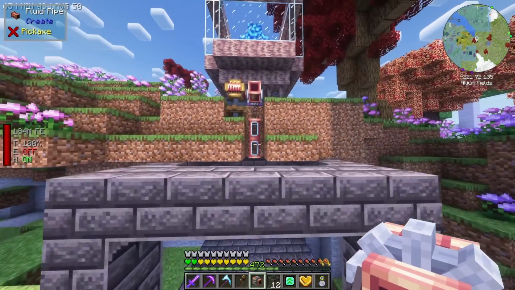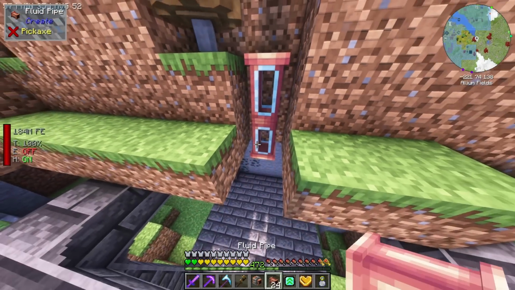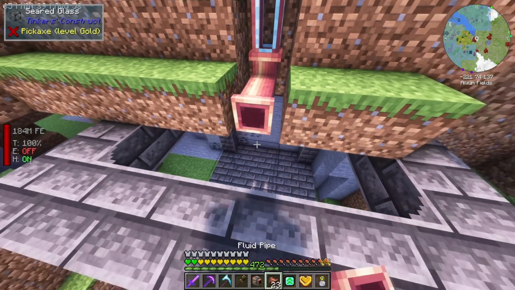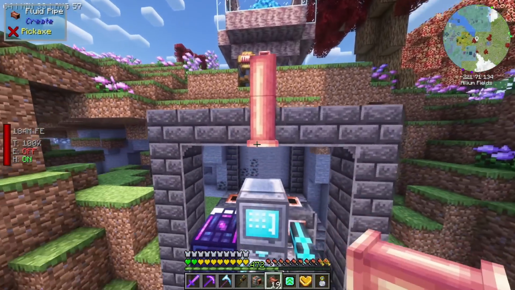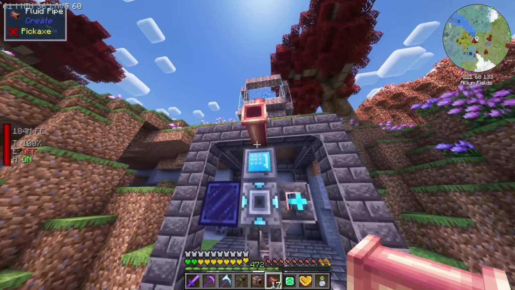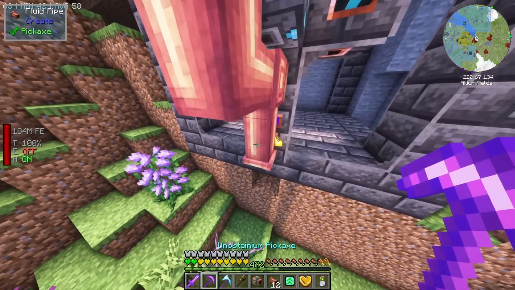That's fine though. We can replace this. I'm going to need to place these pipes everywhere. This obviously needs to be a normal pipe. This will connect like so. I mean, it's not pretty at all now. It's quite hideous, but as long as it works, I guess. This will go down here, and it'll go into there.